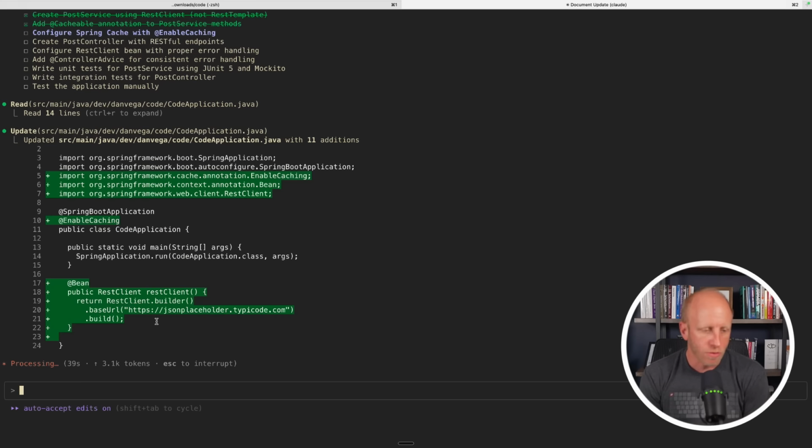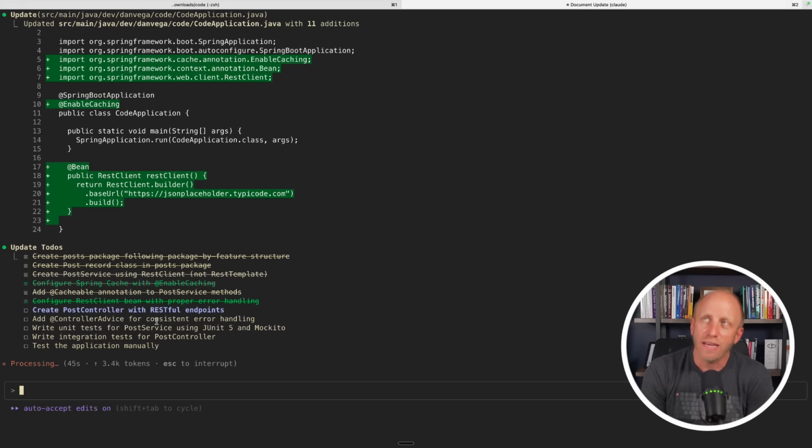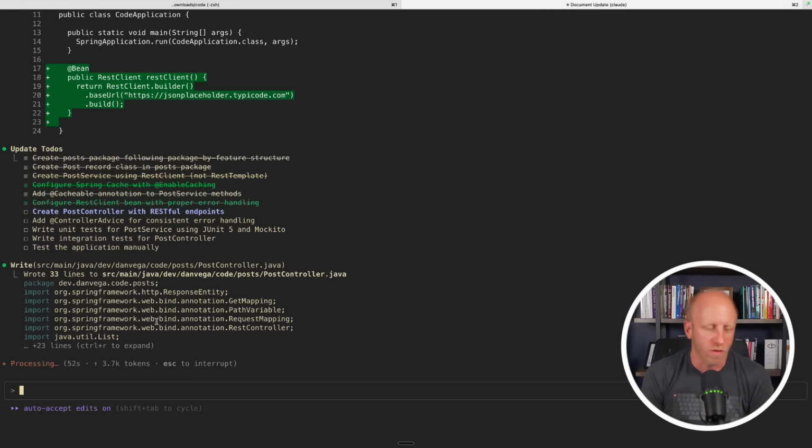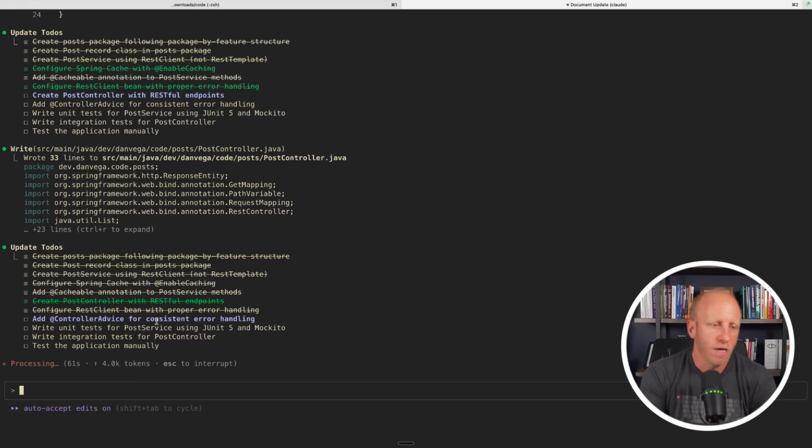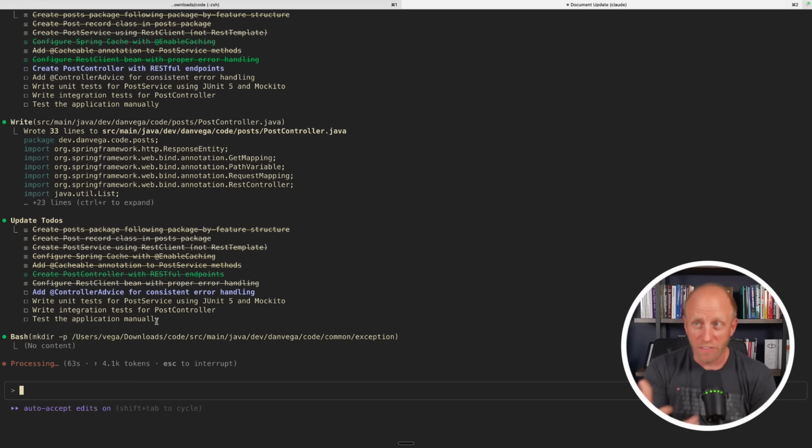So you see it's going through configuring cache. It shows you the changes that you made. And I remember thinking about this, like, is a terminal agentic IDE something I want to use? And they've just done a really, really good job with Claude Code, and it's just a wonderful experience for me. That said, I still have my IDE open. You saw IntelliJ, right? And you can use this right inside of IntelliJ. I'll show you an example of that.